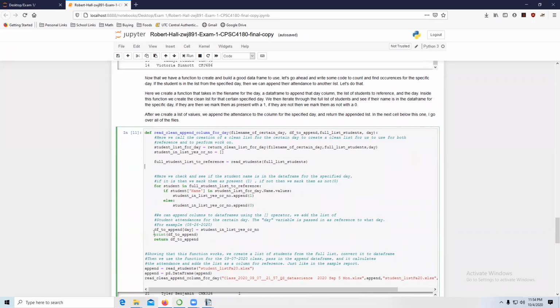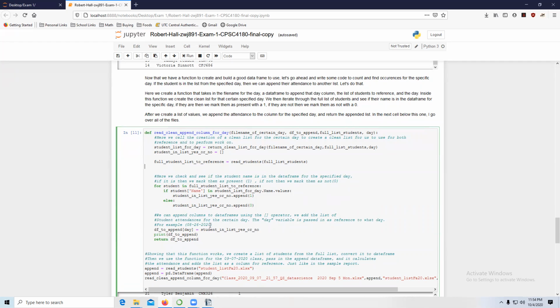And then here, remember where I mentioned we're passing in the data frame to append? This is going to be used recursively, meaning that whatever data frame we add into the list, it'll go ahead and append that certain day.